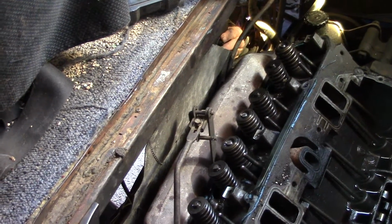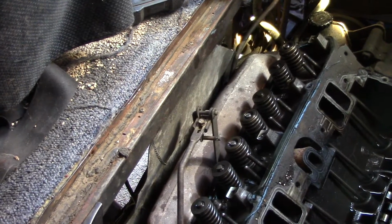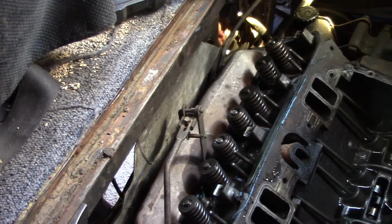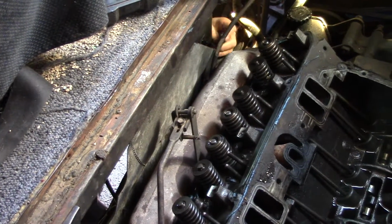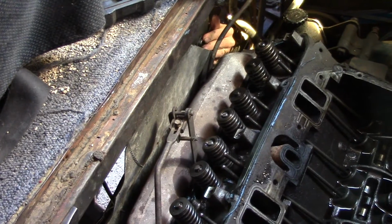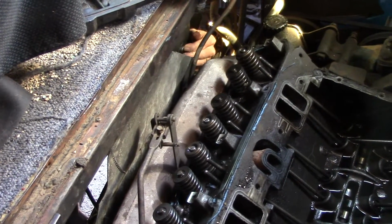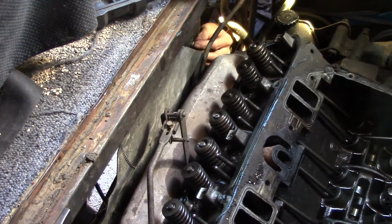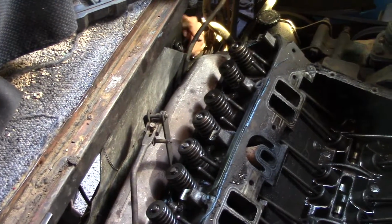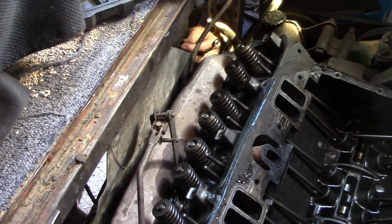Not sure that you can see that very well. You might see his hand down there. Anyway, there's that piece of metal that goes from the chassis frame part of the RV. I guess it's a heat shield, but it's impossible to get to the bolts on the exhaust manifold. So it's been in and out. They put some bolts on the inside, put some bolts on the outside.